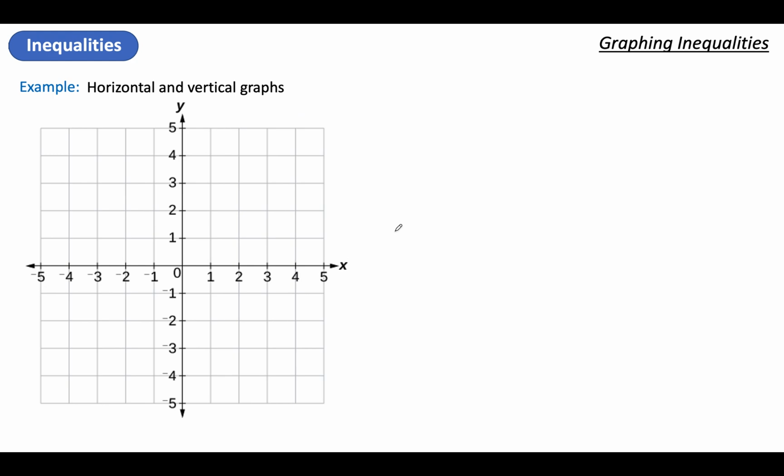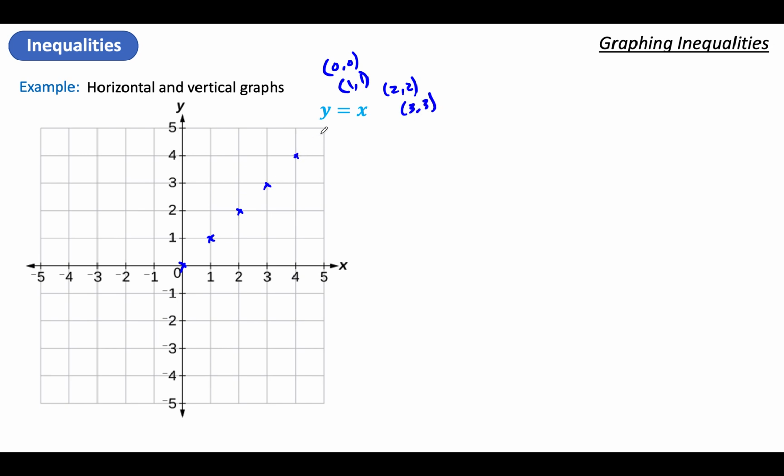Okay, moving on. There's one other type as well which you're going to chuck in here, which aren't horizontal or vertical. These ones are diagonal. For example, y equals x. That simply means whatever the point is, the y value equals the x value, so 0, 0, or if x is 1, y will be 1, and then 2, 2, and 3, 3. And so you get the idea, okay?